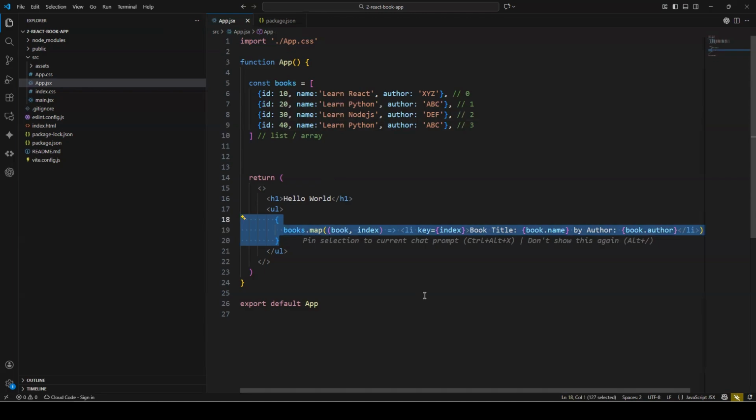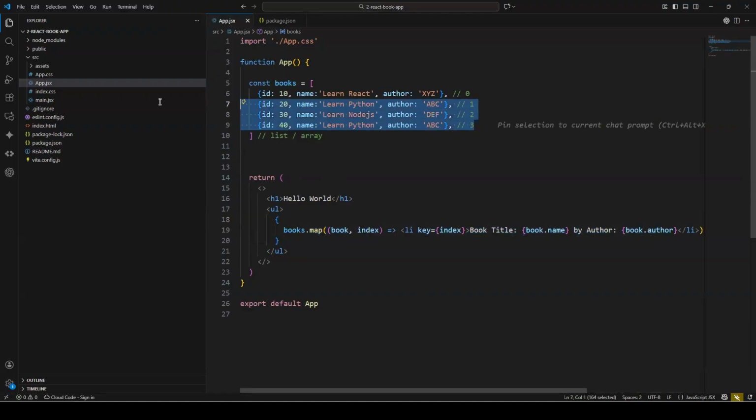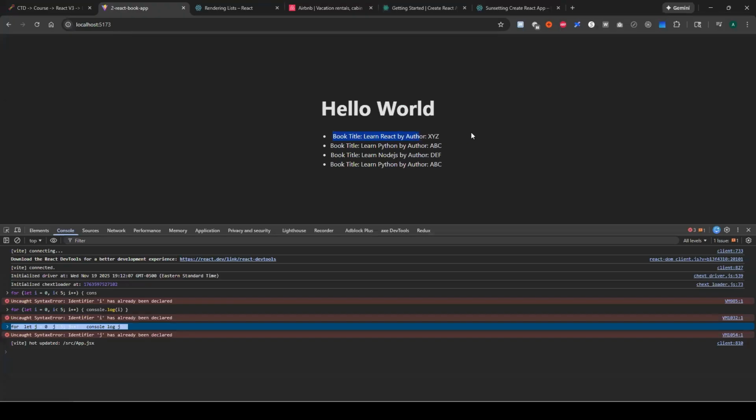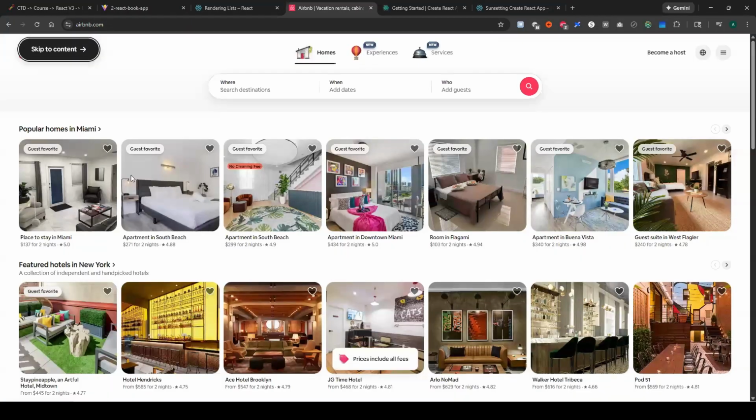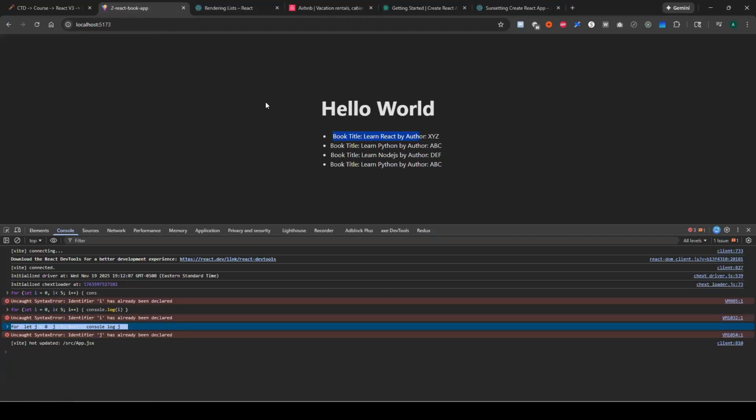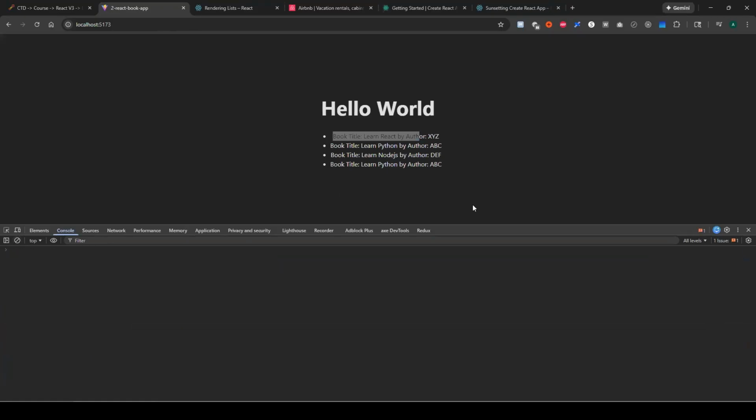But this is how React helps you build patterns out of repeated data. And what repeated means is similar looking data, be it our books here or be it Airbnb listings. This is a very powerful feature of React.